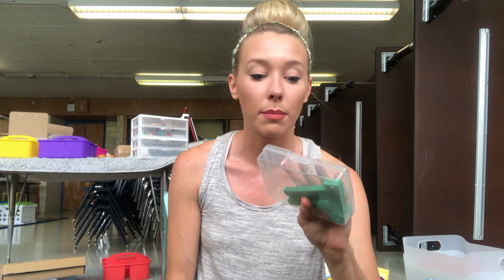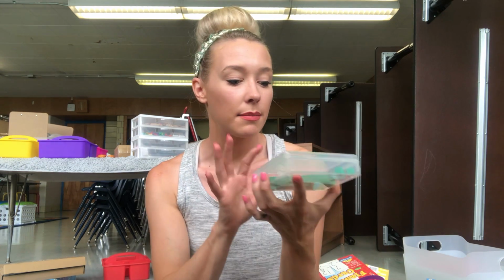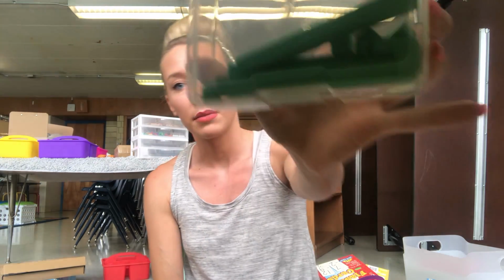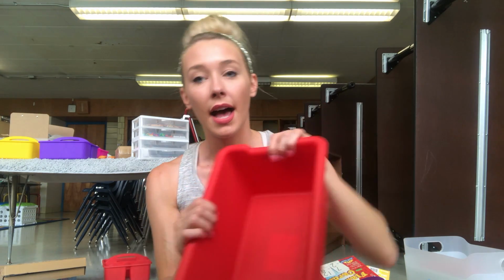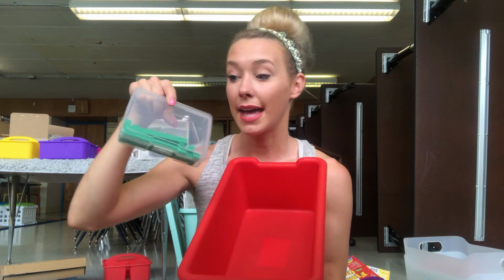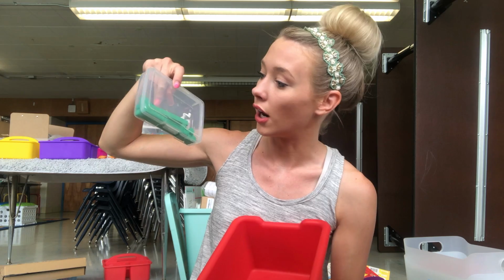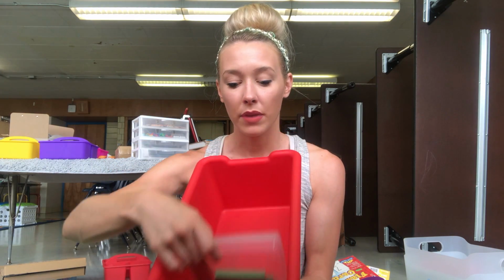So I think I'm going to go to Michael's while the photo keepers are on sale and get a clear one. That way I can make a class set of place value kits like this, and then look, they fit in here perfectly. So instead of having dirty Ziplocs, I can have cute, easy to grab plastic containers, much more type A organizational for my little teacher heart. So I am going to do that today, pick up those clear containers from Michael's, and then I will be able to make place value kits.